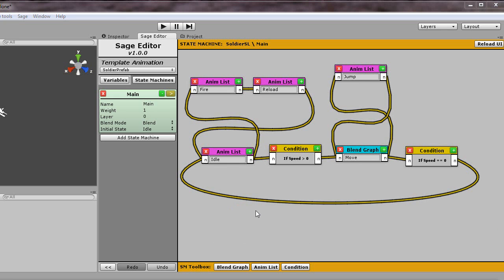And lastly, we have the main graph editing interface. This is where you will be doing most of your work in Sage. The graph area has nodes which each fulfill a specific purpose. You can move nodes by left-clicking on the title and dragging. You can expand nodes and collapse them by clicking on the button in the upper right. And as well, you can delete nodes by clicking on the button in the upper left.